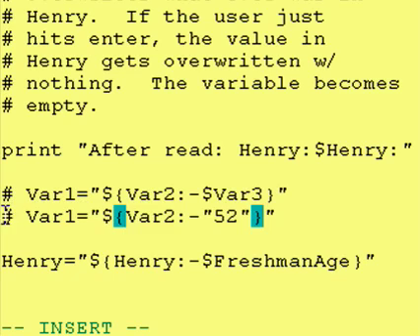In this case, if var2 has a value in it, you assign it to var1. If it doesn't have a value in it, you assign the value of 52 to var1. In the other case, if var2 had a value in it, you assign it to var1. If it didn't, you get the value in var3 and assign it to var1.